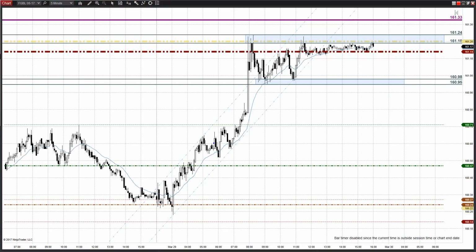The reason behind that is we have so many traders who are still in this move to the upside looking for that job to finish that if we can scare them out of the market and get renewed buying pressure down here, we should be able to get that fire right back up towards the top side and finish that objective off up to 33. So what I would really like to see is a cycle off of the top of the range, back down to the lows of the range, a little head fake underneath 160.95, trap out the buyers on a stop run, and also trap in some sellers thinking it's breaking down, and then shove the market right back up to a new high.